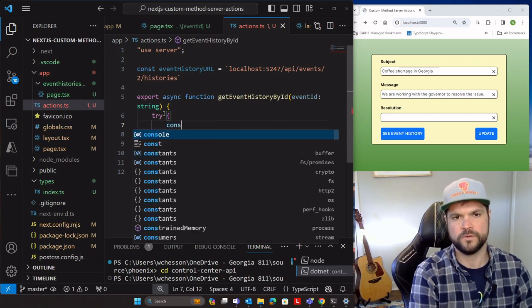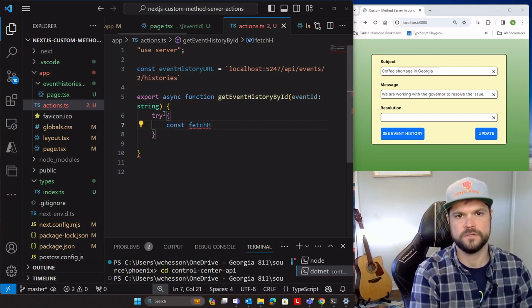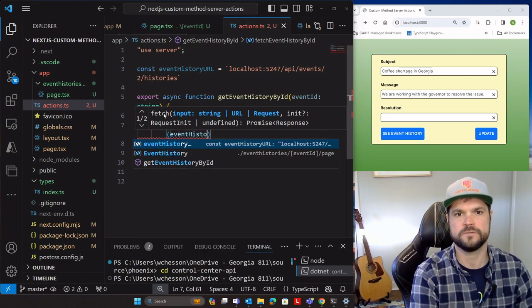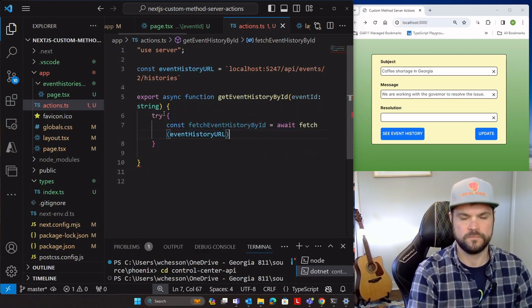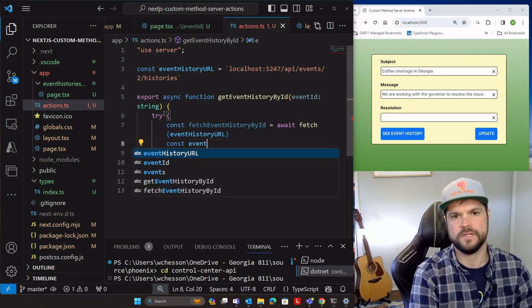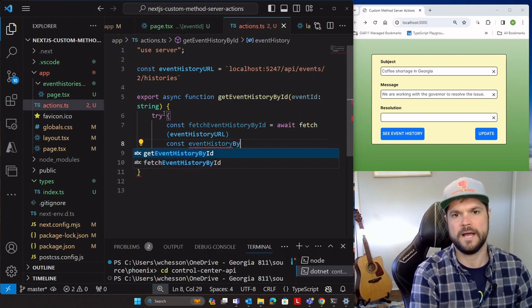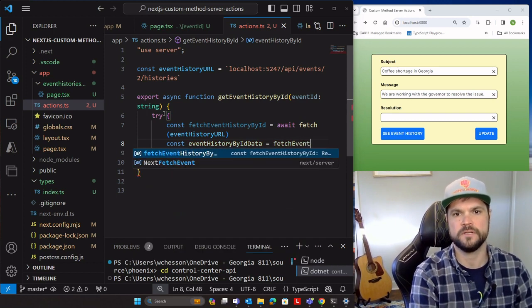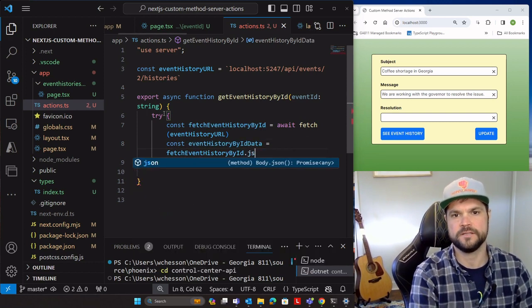So here, what we're going to do is fetch event history by ID, which I will await the fetch from the event history URL. And then event history by ID data will be fetch event history by ID .json.